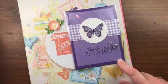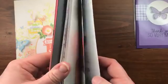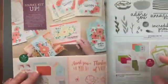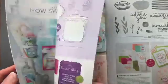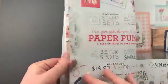This card uses the Butterfly Gala stamp set and the Gingham Gala paper, and I chose this one so that I could tell you about our little inventory issue. Let me find the page in the catalog. I should have done this ahead of time. Where is this one?